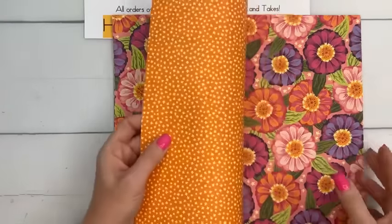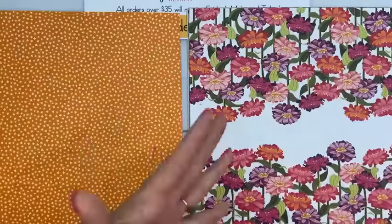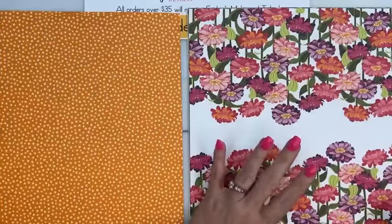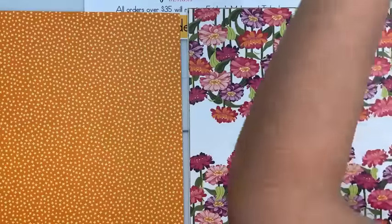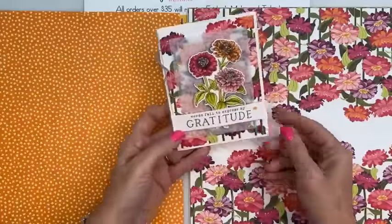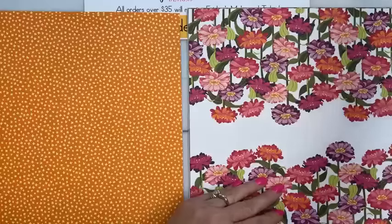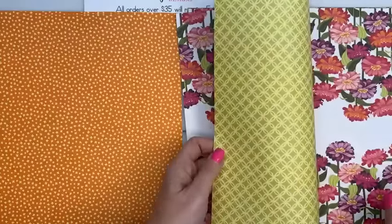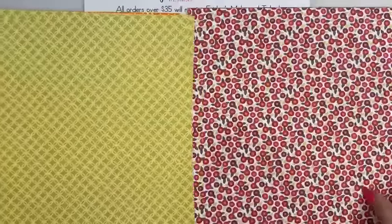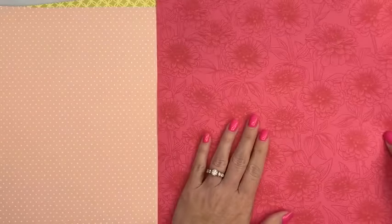You have these big pattern Zinnias, but here are the patterns on the back also that you can use for other things. This piece right here, and I do have some bonus cards to show you at the end, is really awesome because you can cut these little pieces and use them as your card front. So this is a popular piece. I've seen a lot of people using this. And then here's a Lemon Lime Twist, kind of like a lattice. And then a smaller print flower pattern with Petal Pink polka dots. This is my second favorite. I'll show you my favorite print in a minute.